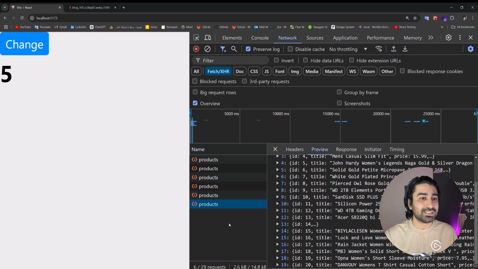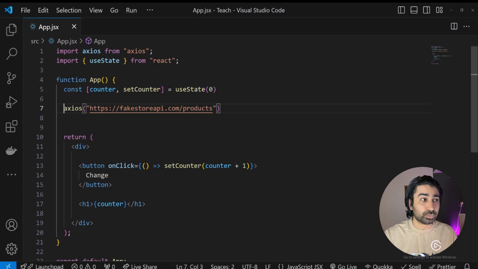We don't need that. Then we need to put this API call somewhere which just executes one time after the first render. We don't need to call it again and again whenever we change, for example, a state. Think about that.